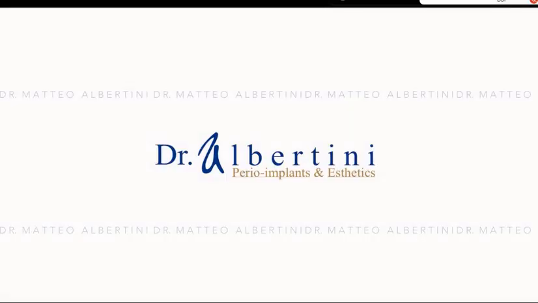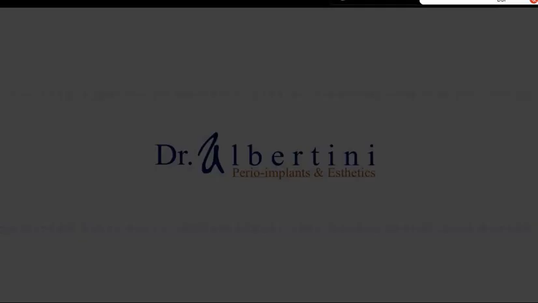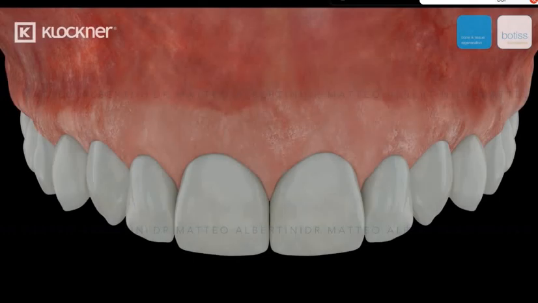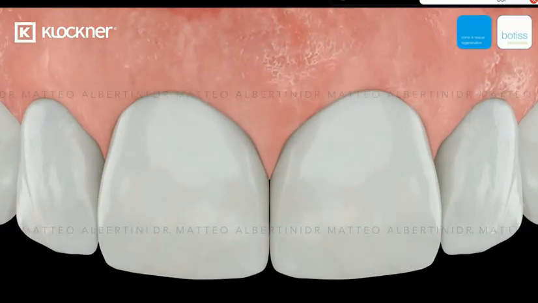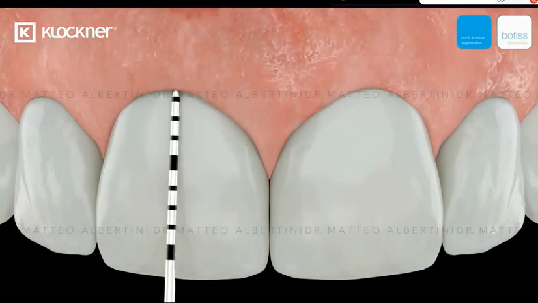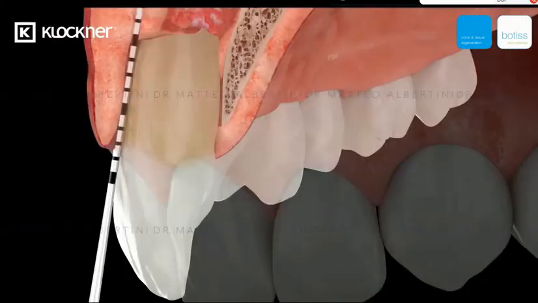In this video, you're going to see the procedure step by step. The video has been supported by Klockner and Botis materials.